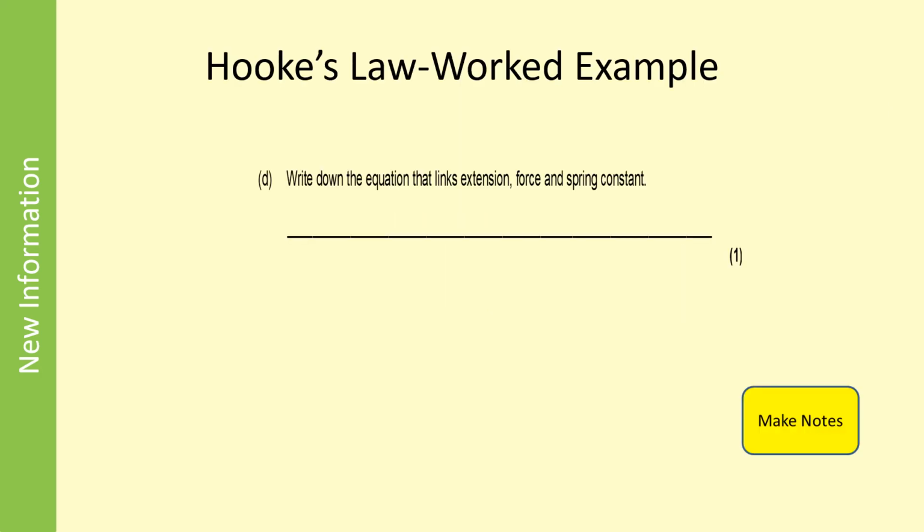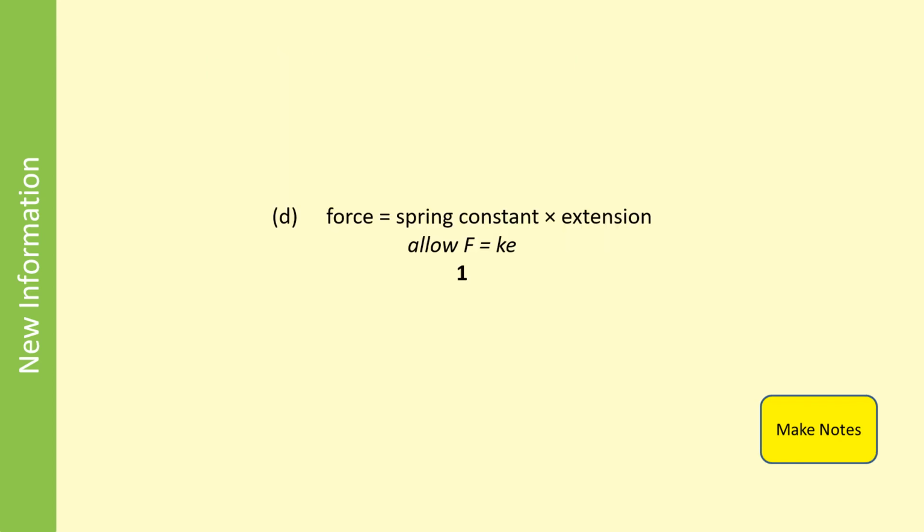The next part of the question is relatively easy. Write down the equation that links extension, force and spring constant. And you should have written force equals spring constant times extension. You would have got the mark for saying F equals k e, but please remember that your capitalization has to be correct.